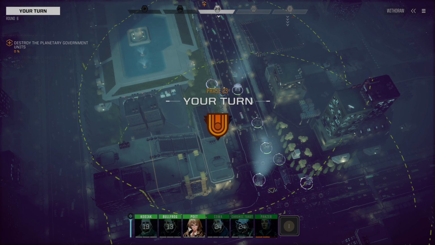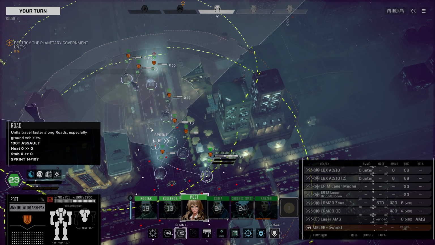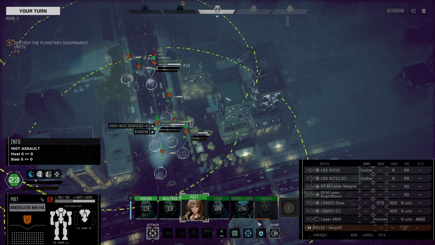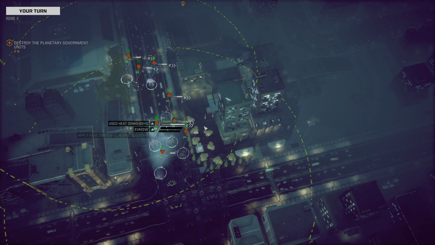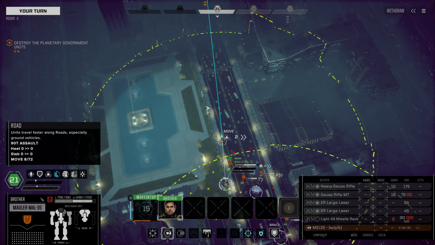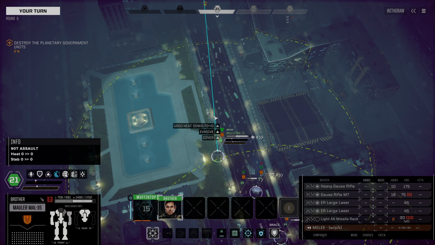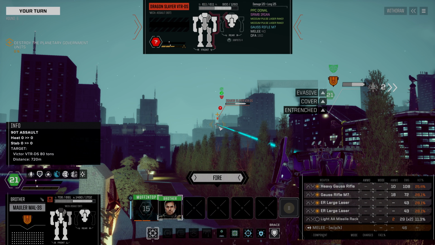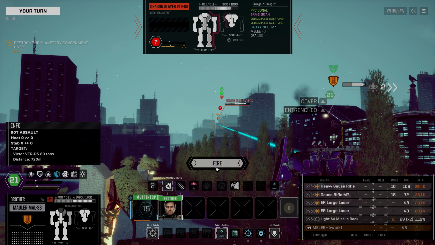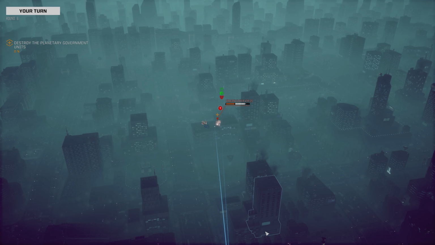Beautiful. Okay. Standing by. So next up is the Annihilator, which is just going to sprint up the road. Here we go. There we go. And then the Mauler is going to continue to advance here. Roger that. And we're going to pot shot at this Dragon Slayer. We're starting to get decent hit odds here, so that's nice. Yeah, that's a solid hit.